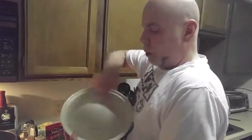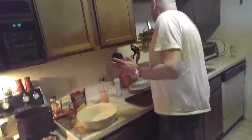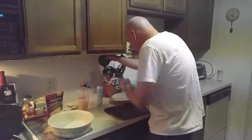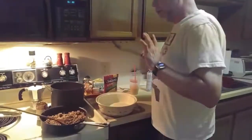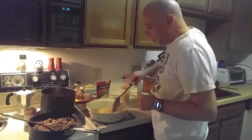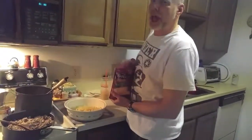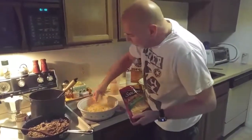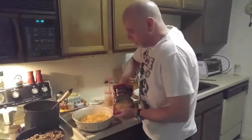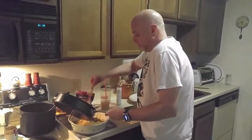Got a casserole dish. Went ahead and buttered the bottom of that. Anyhow, where we're at right now, we just start adding stuff. So we're going to put in just a little bit of noodles at the beginning, down on the bottom. But cheese. Cheese makes everything really good. So we're going to put a nice little layer of cheese all the way around. Do it a second time. And now, a little bit of meat.